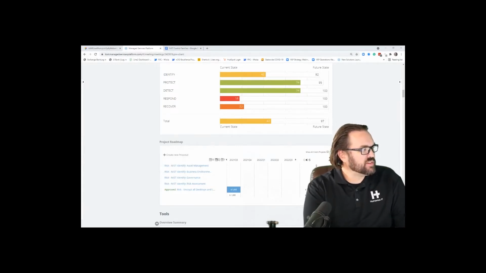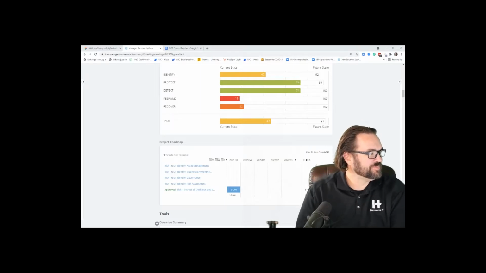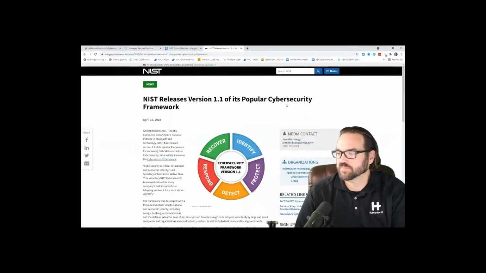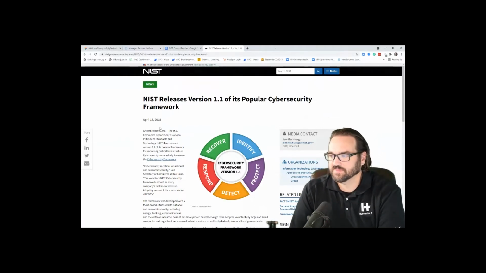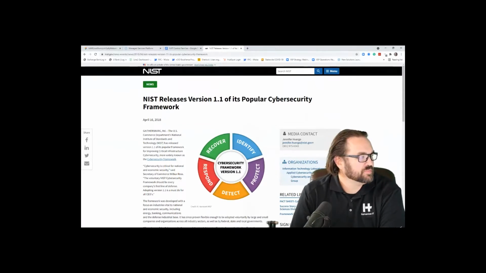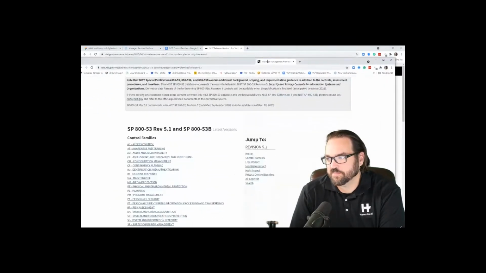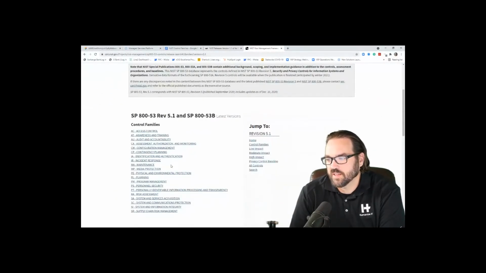Do you remember which version of NIST we built this off of? It's version 1.1, and I'm waiting for another one, because 1.1 has been out for several years, and they didn't go long between the 1.0 and the 1.1 release. So I'm kind of surprised. Oh yeah, April 16, 2018. Wow. So I am anticipating a release sooner than later. But with the HIT membership, when that drops, we will make that update, and you'll have that as part of your templates. We'll do that work for you.